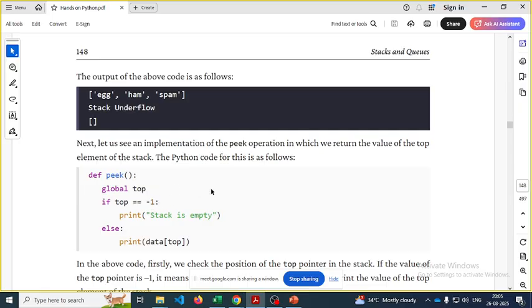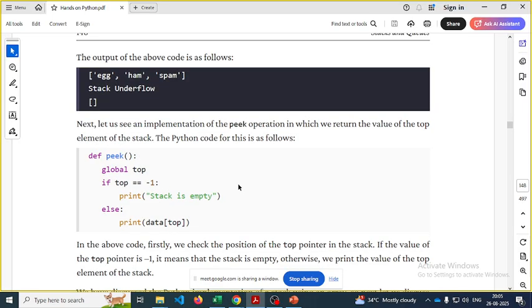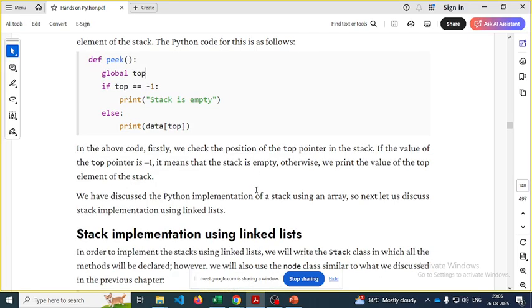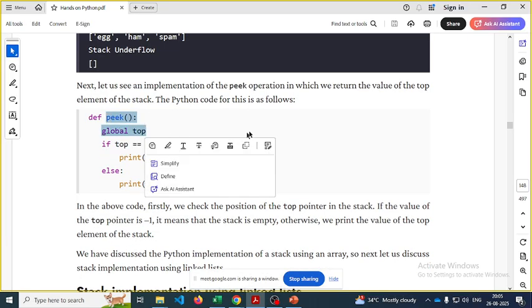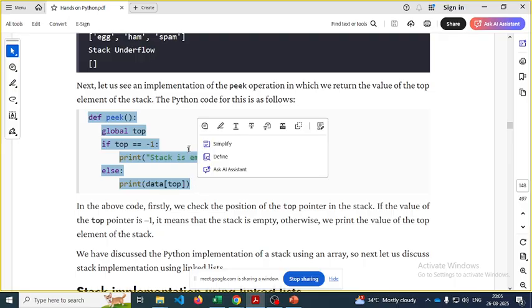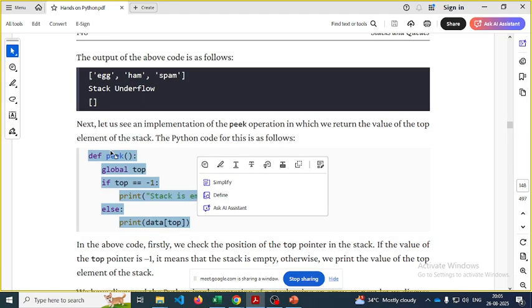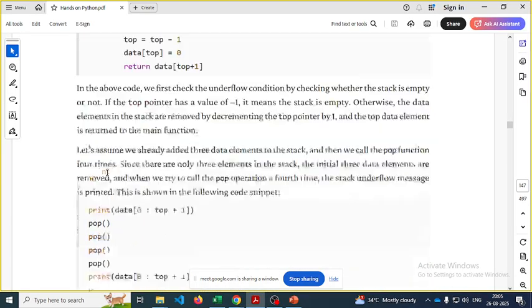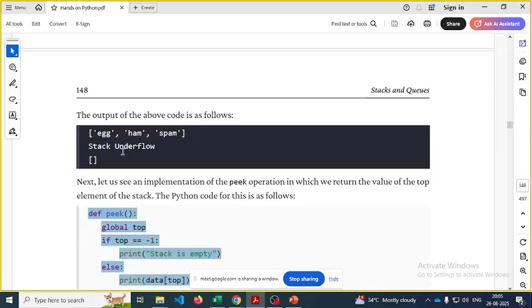There is another operation, the peek operation. It won't insert or remove, but whatever top element is present in the stack, it will return that element. Just for returning the current top value in the stack. If you want to know that, you can use the peek operation. You can write Python code like this. These are the functions, like push. Def means you need to write separate functions for all 3 operations: push, pop and peek.